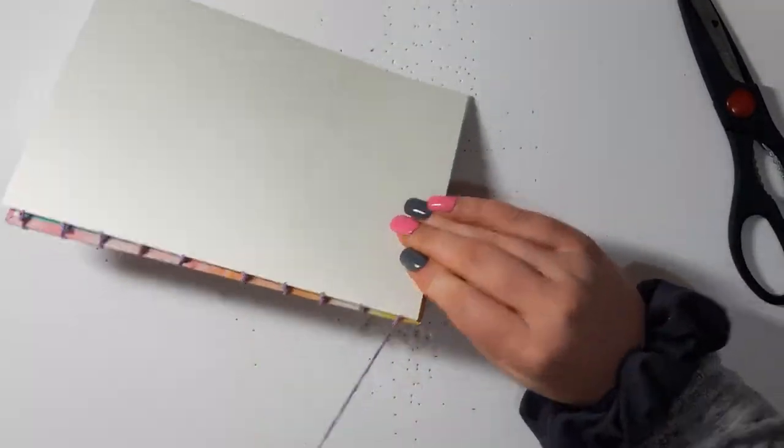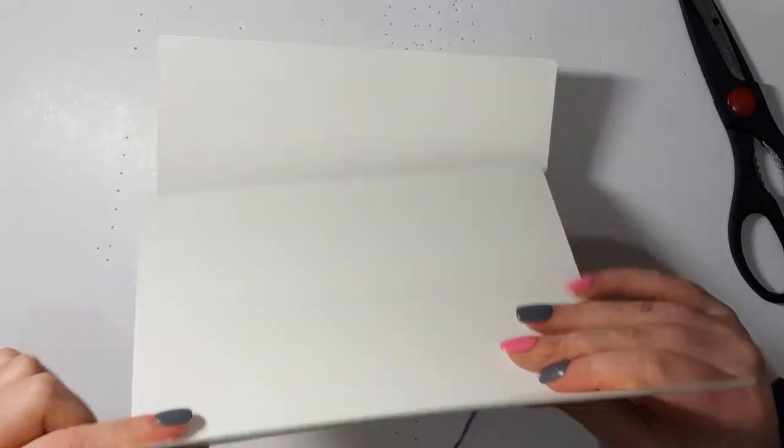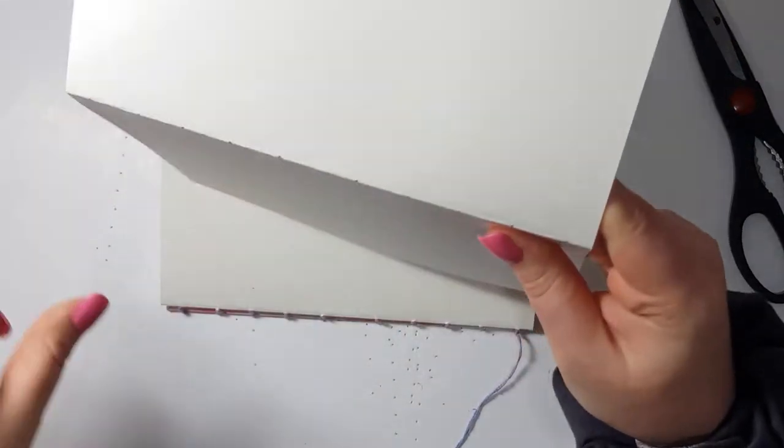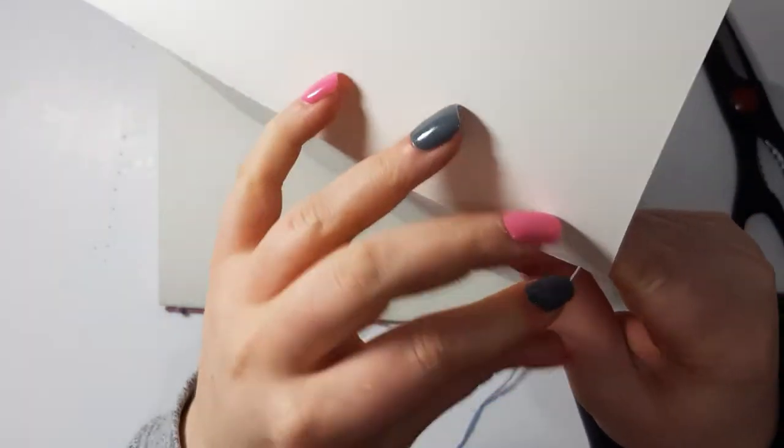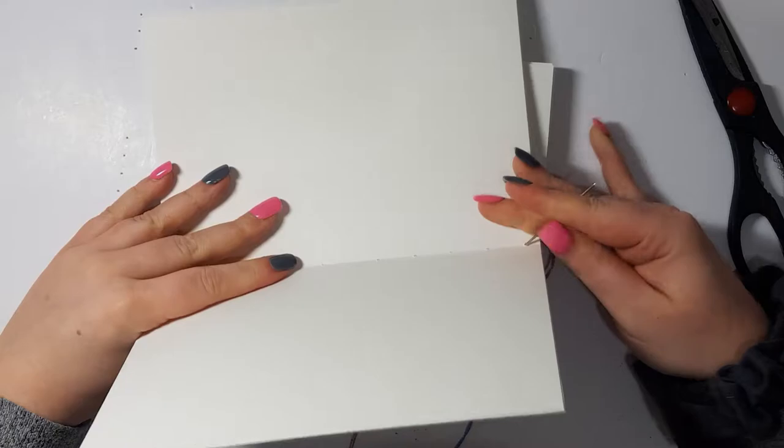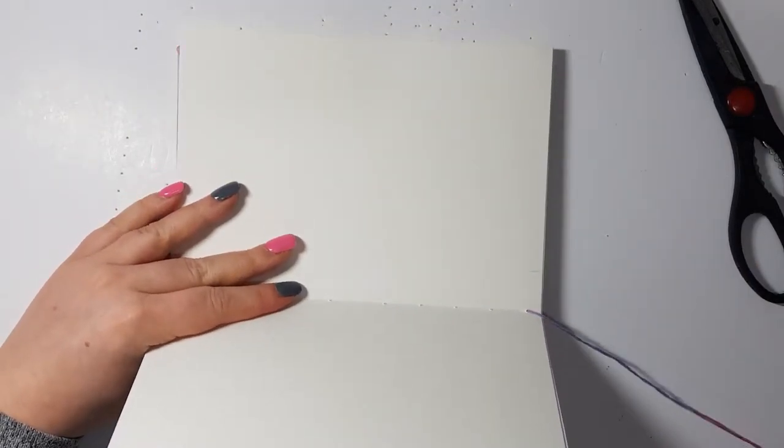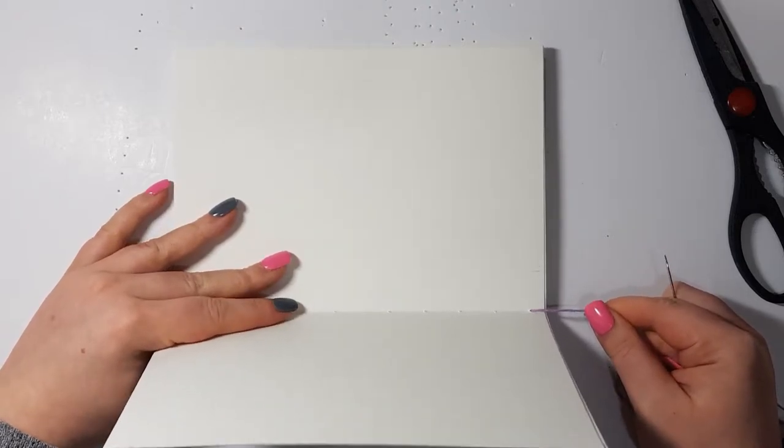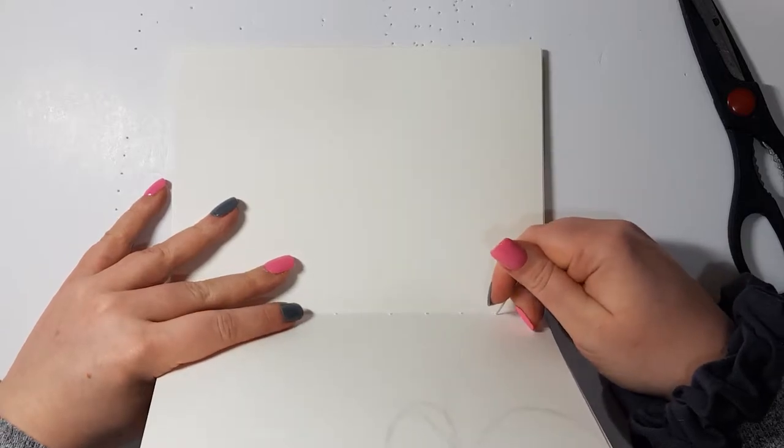I suggest investing in some clips or something to clip it to the cover of the book and then it'll lay flat better, or you could bend the book back so that it lays flat. It's not really difficult actually, they just kind of ping up a little bit, it's because the paper is so heavy and stiff that it just doesn't want to lay flat. The books with the cardstock paper definitely lay flat perfectly well.